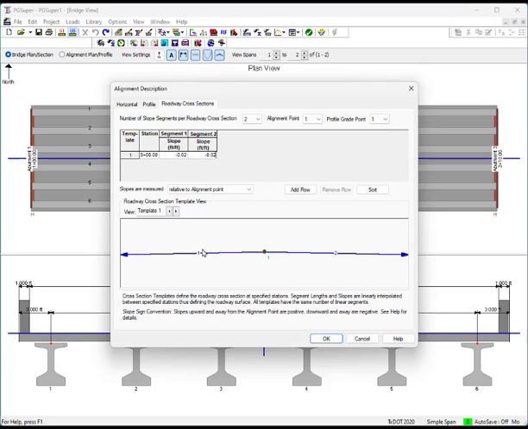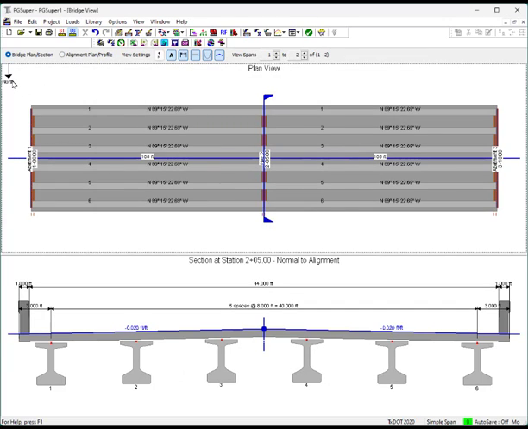One thing to note here is that you can input super elevation transitions by entering stations along the alignment. For all of the input here for the alignment, we started at station 0. Our bridge is really 10 miles out on this alignment, but it's fine. These are initial conditions, and this is what we want. So we're done here with our alignment description. We can go ahead and click OK. You might notice that the north arrow is now pointing downward.